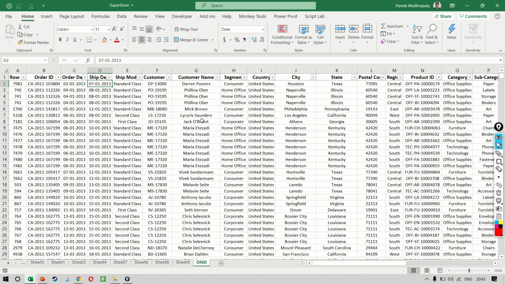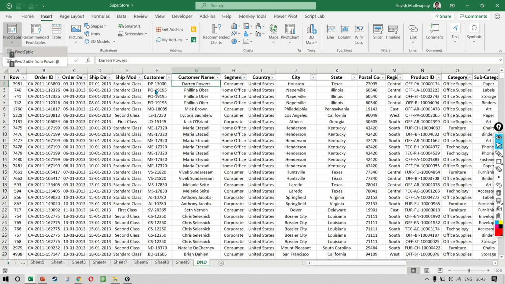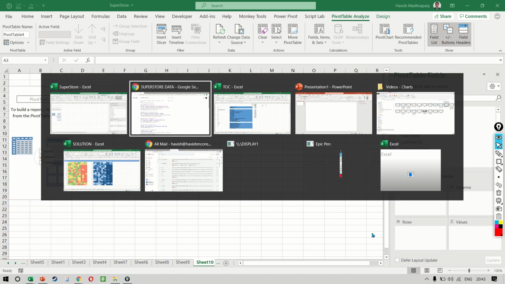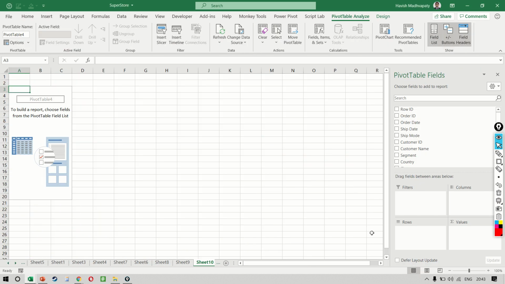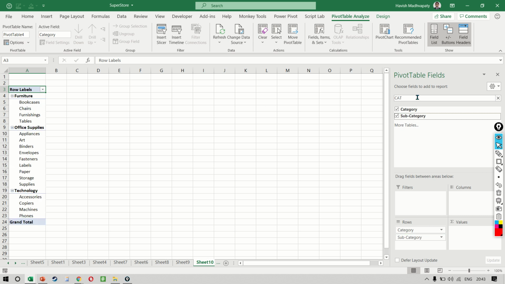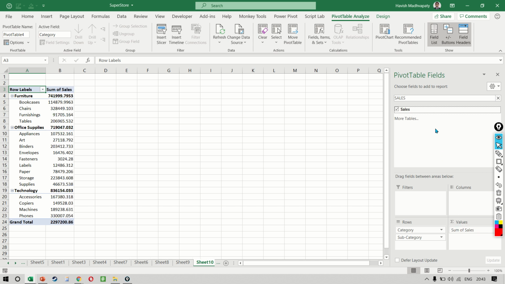So we're not really concerned with how to create a pivot table because I have a separate course on that. It's a 3-hour course. Let's quickly make a pivot table. And what I want to show you now is how you can use slicers and timeline. So we will keep category in rows. I'll keep subcategory in rows as well. And let's keep sales, and let's also keep our profit value.